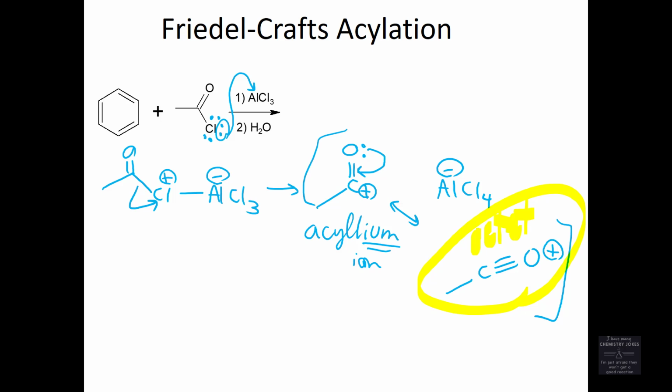So, something that I did not make a big point of, because I'm just trying to get through all 5 mechanisms, is that Friedel-Crafts alkylation, not acylation, the one we just finished, has a carbocation as the electrophile. And carbocations can shift. So sometimes you get weird, unexpected products in Friedel-Crafts alkylation due to rearrangements of carbocations. But acylium ions, because they have resonance, that resonance is super stable. So acylium ions never, ever, ever rearrange. They don't do that. So you always get your acyl group directly connected to benzene, like in our product shown there.